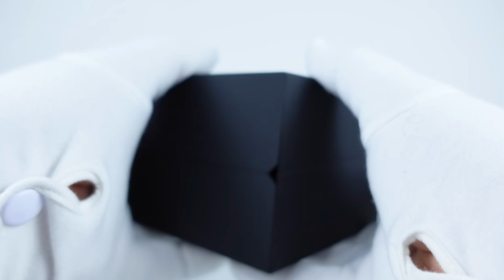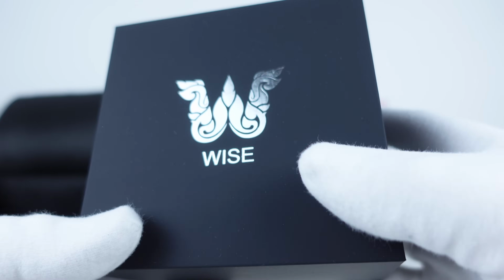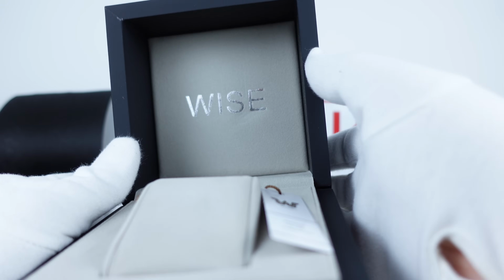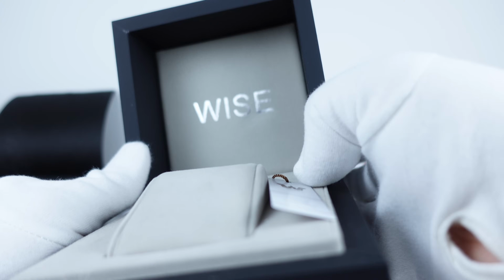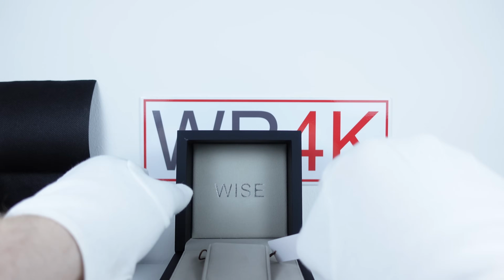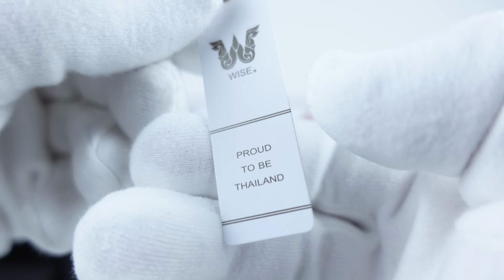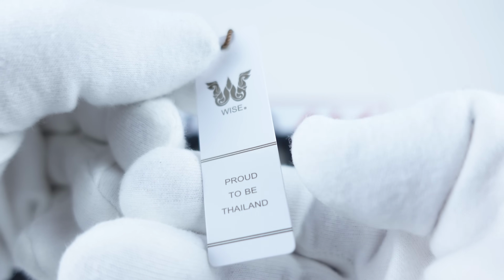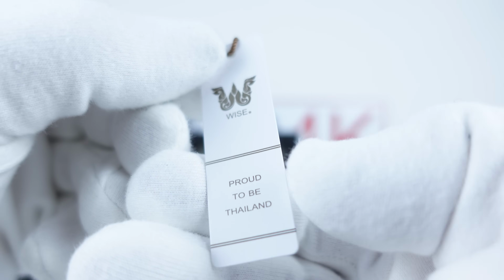Very well presented, finished to a good standard, has a spring-loaded hinge lid, and it's very aesthetically pleasing. So, spring-loaded hinge lid works well. The interior is fully upholstered with a contrasting grey velour fabric to a good standard, and inside we also get this Wise tag. Has the Wise emblem and Wise logo, and it says proud to be Thailand, because Wise are very proud to be making watches in Thailand since 2008, so they're a very well established micro brand.